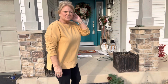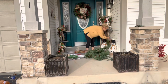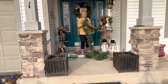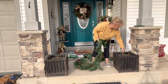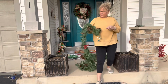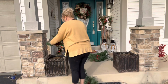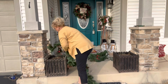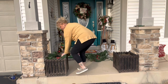I've been just told that there's some bad weather that's on its way, so I'm gonna go ahead and get started. I want to check my lights. All right, we are good to go. Now, I'm gonna make this very simple. And I pulled out the mums that were in here from the fall. And what I'm gonna do is just literally take my garland and I'm going to wrap it around inside the boxes, making sure that my cords for connection are where I need them. All I'm using this for is fill.